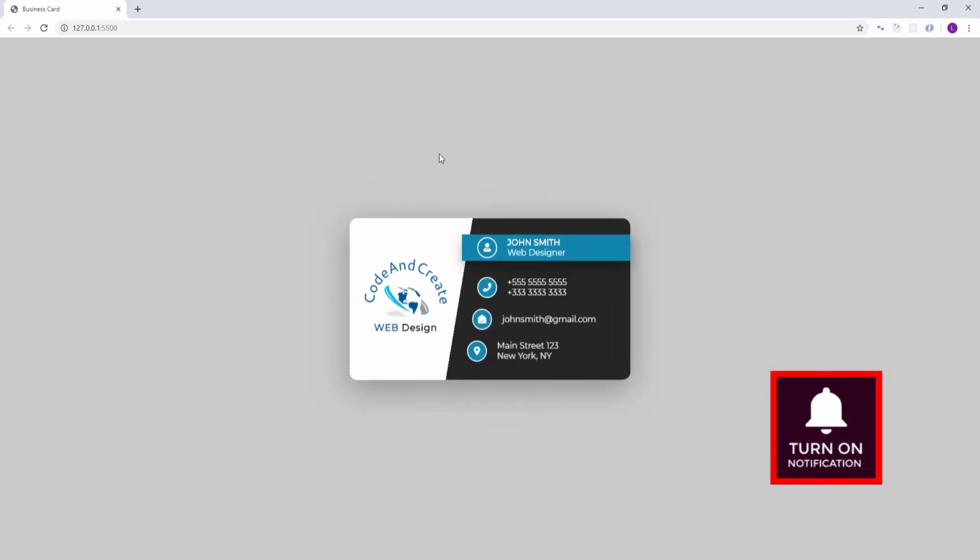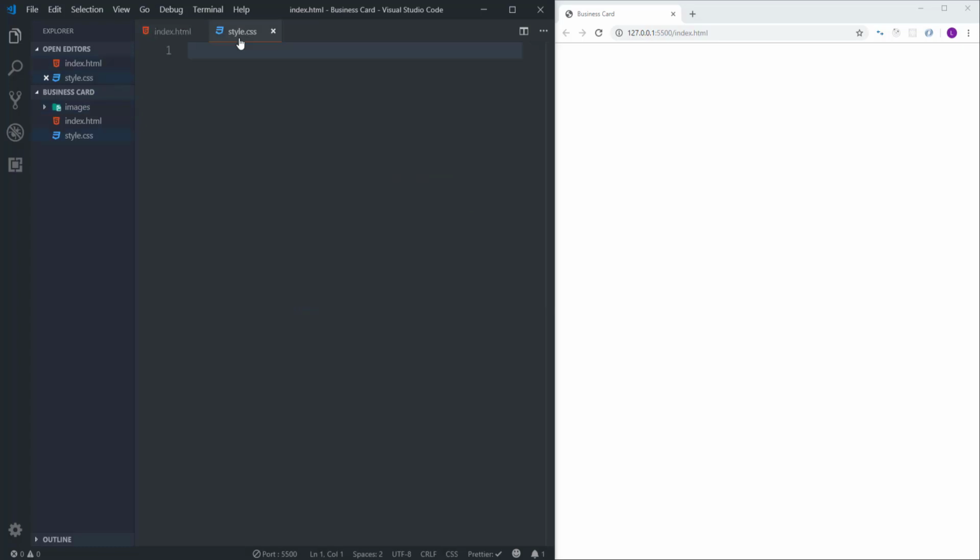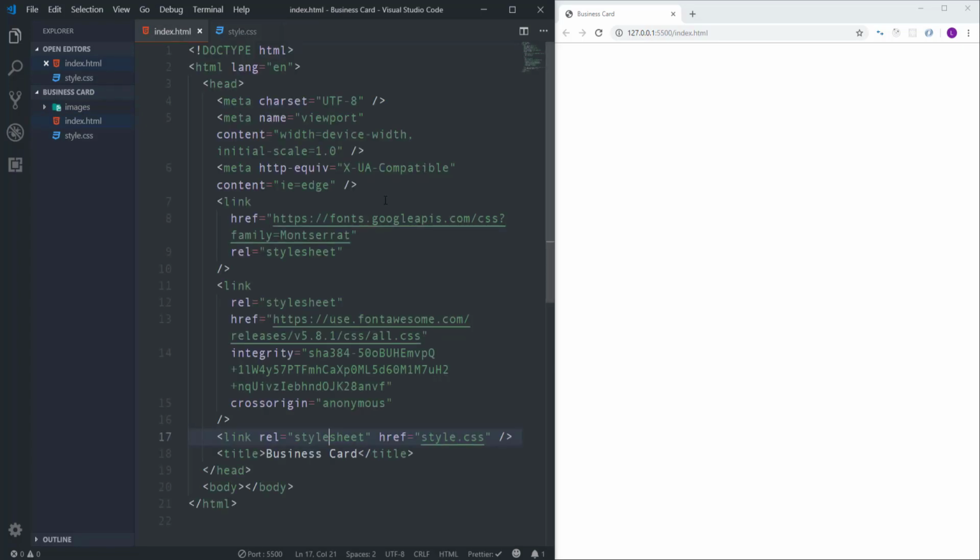Again, all of this stuff will be created using just pure HTML and CSS. So here in VS Code we have two files opened, index.html and style.css, and also I have a folder called images, in which we store the logo of the company. You are able to download the starter source files from the link in the description.